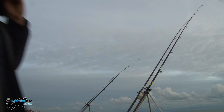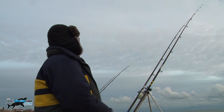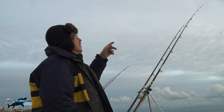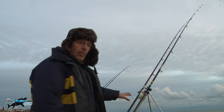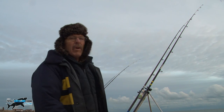Oh guys, I hope you saw that bite on there. I wasn't exactly sure whether that's crabs or not. It's not hammering, but it just looked like too big a pull for a crab. I've had just over that half an hour, so I think I'm going to wheel in. There's obviously something on the hook because it wouldn't be pulling on the line, and that's on braid, so that tells me every little bite is transmitted from the other end, even if it is a crab. I think I'll wheel it in.